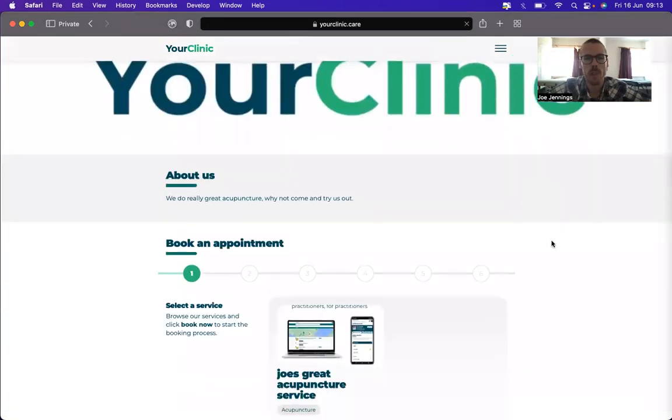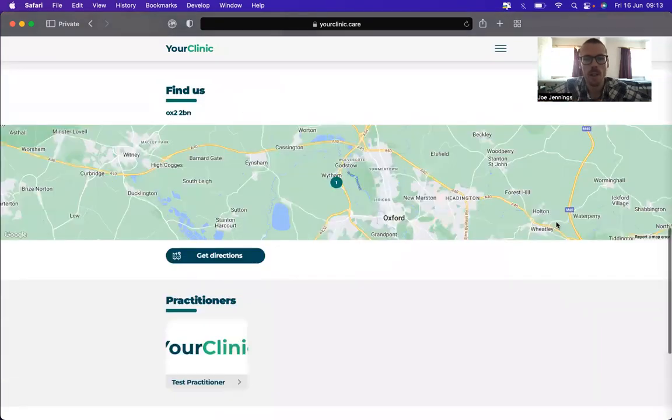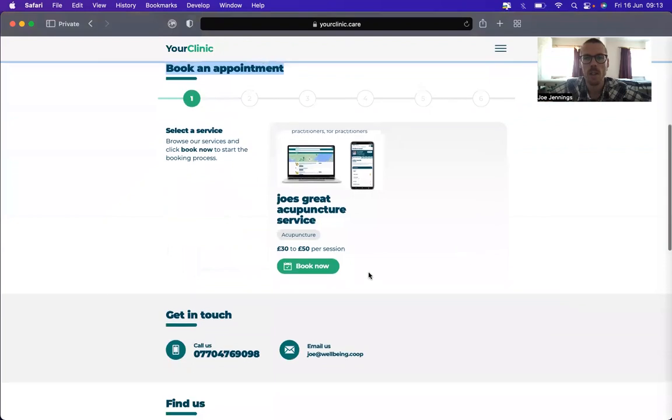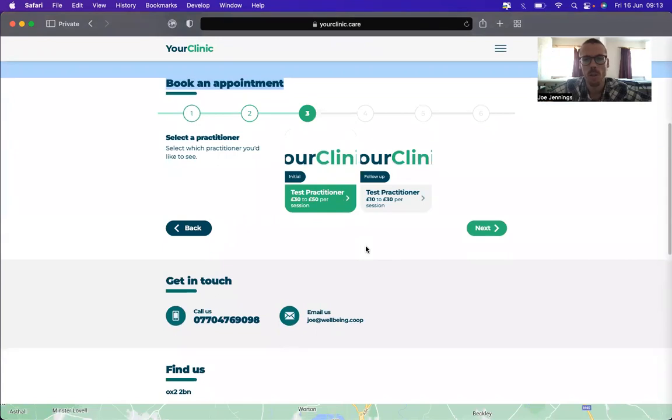With all your imagery, information about it, and services. Now you can have multiple services here, you can have multiple practitioners treating. But now that you've got a subscription on there and your service and availability, they can click through to book now. They can choose which practitioner they're going to see. If there's multiple there, there'll be multiple, and whether it's initial or follow-up session.